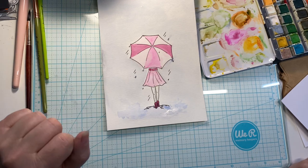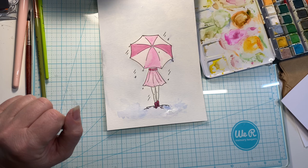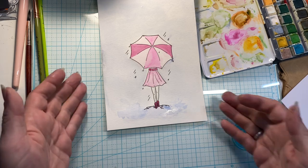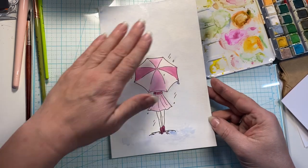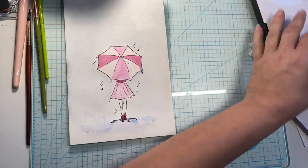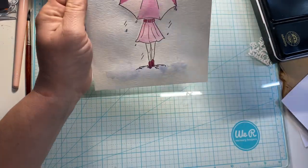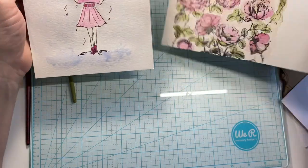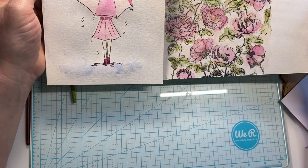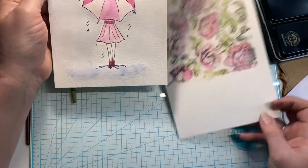So, hope you guys like those. I'm going to probably create the cards and then use them as the photo thumbnail color cover for this video. But in the meantime, that is just a couple of ideas I had for cards. And I thought, why not get on here and play and share with you? I'm going to create the cards and I will show you what I've got when I'm done.